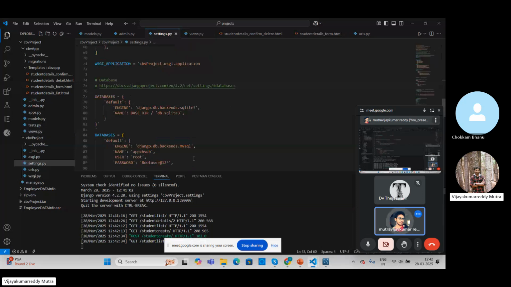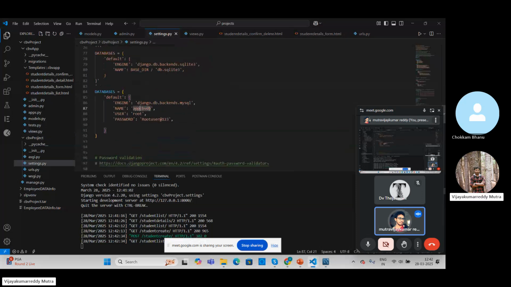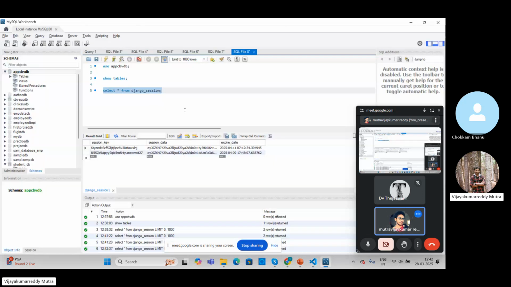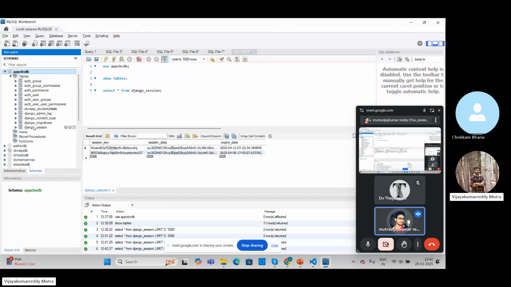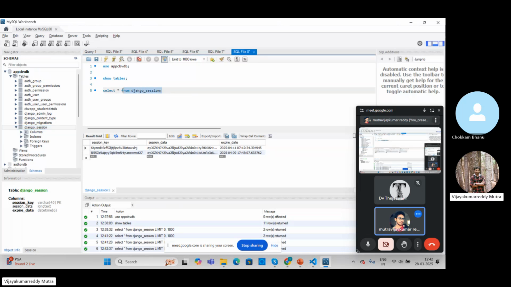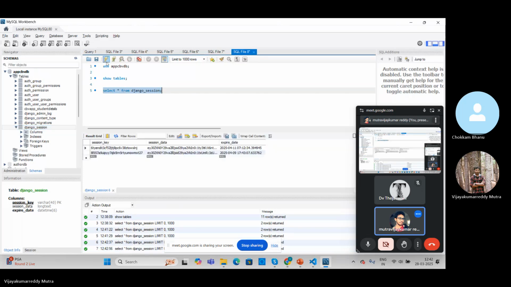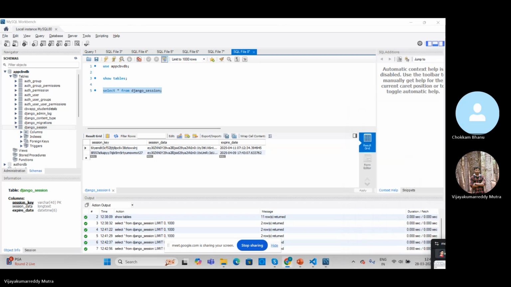I need to verify that once. App cbvdb only. Okay. And why is it not creating the sessions? Okay, it is creating. Let me delete sessions, one sec.